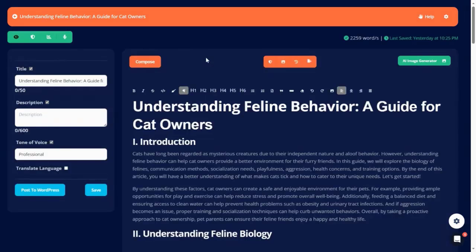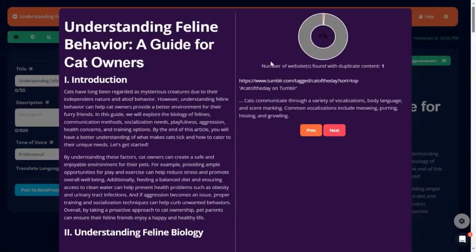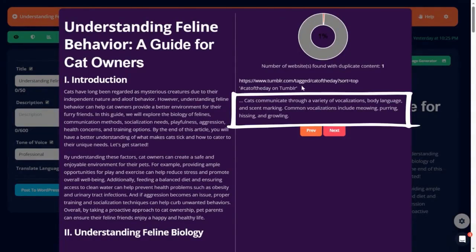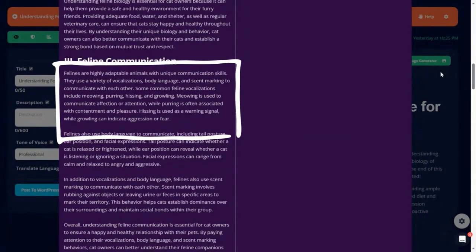We have here our plagiarism checker, which is an invaluable tool that helps you steer clear of copyright infringement by identifying similarities with existing blog posts or articles. Experience the ease and peace of mind it provides in ensuring the authenticity of your content. This tool will show you what part of your content have the same content to other existing content easily.